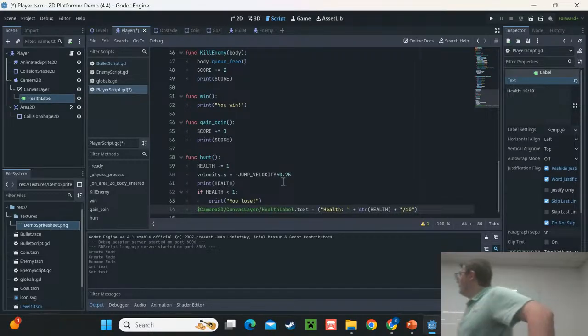All right. So what this little bit of programming will do is it'll call that little health label that we just made. It'll change its text whenever you use damage to just show where your health is right now, at a 10. And you have to make sure to always use to-string, functionally return whatever number you have as a string, so that it doesn't give you an error.